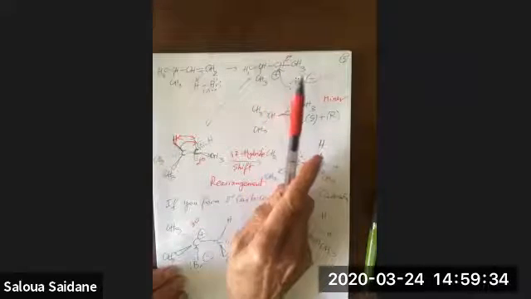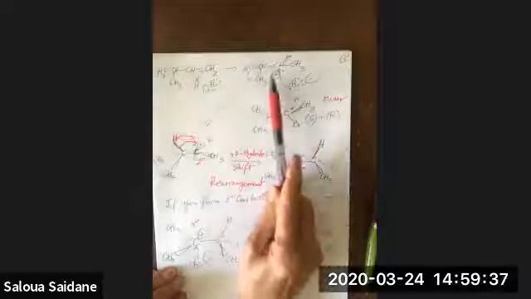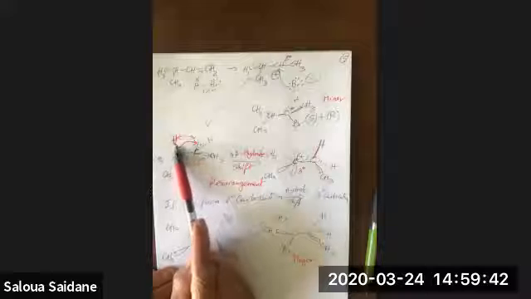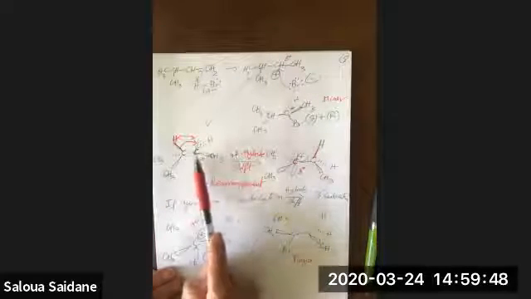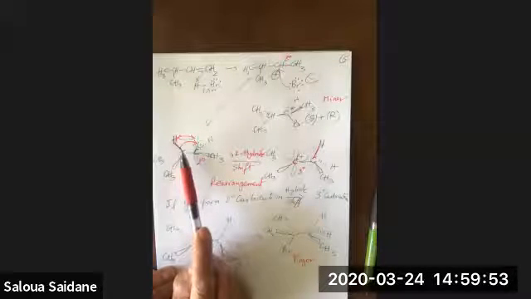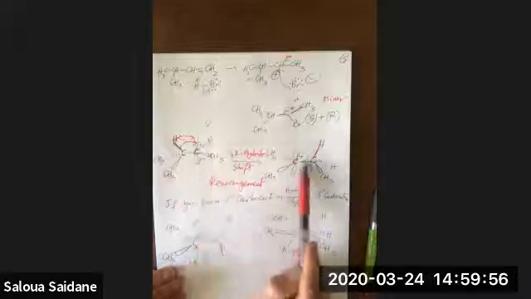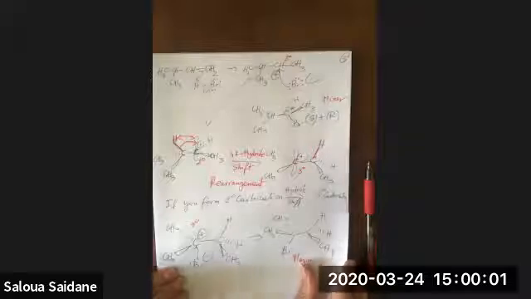So I hope this is clear about electrophilic addition. The mechanism is pretty simple, but as you work your way, make sure you pay attention. What type of carbocation do I produce? If you produce a primary, it's not going to work. But if you produce a secondary and you have a possibility like here, the secondary has a hydrogen right next to it in the next carbon. That's why we say 1,2. It means if this is my 1, this is 2. So the hydride moved from carbon 1 to carbon 2 to produce something more stable, which is a tertiary carbocation. So this is a rearrangement.